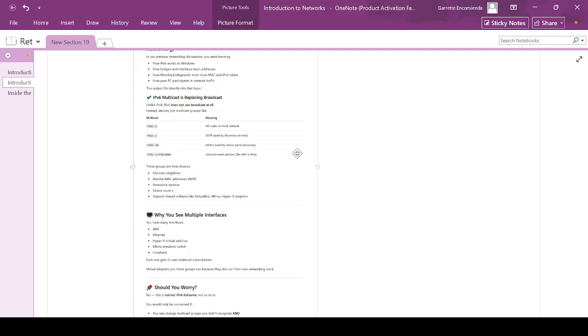Instead, devices join multicast groups. FF02::1 means all nodes on the local network. FF02::C is SSDP, used by discovery services. FF02::FB is mDNS, used by device name discovery.